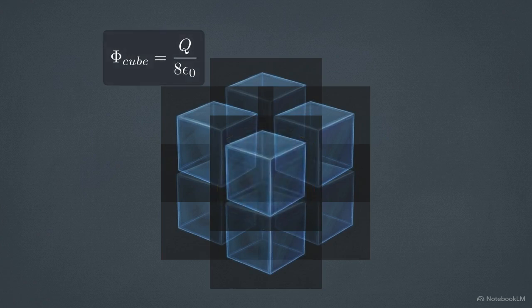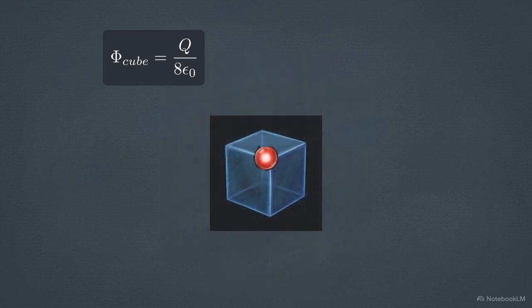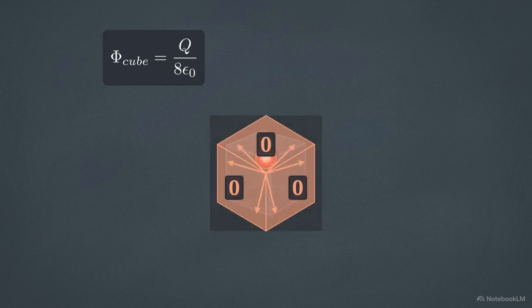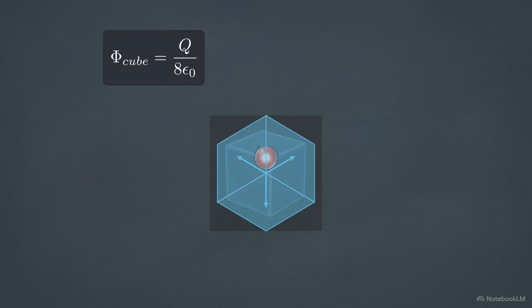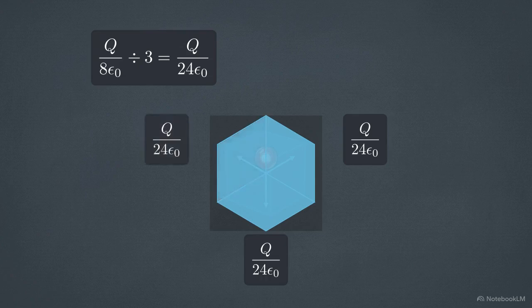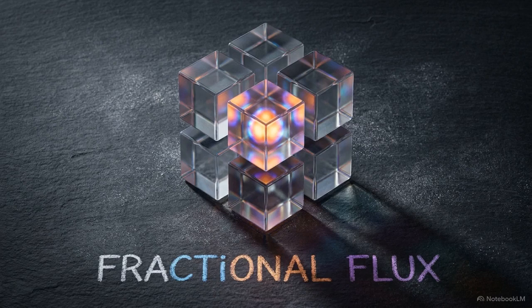Let's test this intuition. For that single corner charge contributing 1/8 of its flux to the cube, what fraction of that flux passes through the 3 red faces touching the charge versus the 3 blue faces opposite it? The electric field lines radiate straight out from the corner origin. That means they graze perfectly flat against those 3 touching faces, contributing zero flux. Therefore, that entire 1/8 share of the flux pierces exclusively through the 3 opposite faces. Dividing by 3 gives us the exact flux per opposite face. Handling boundary charges relies on visualizing the symmetrical blocks necessary to completely trap the charge in the center. Once you see the geometry, the fractions follow.